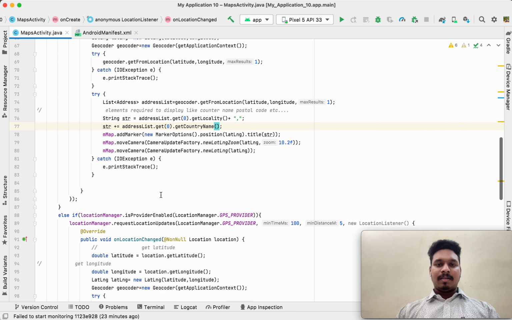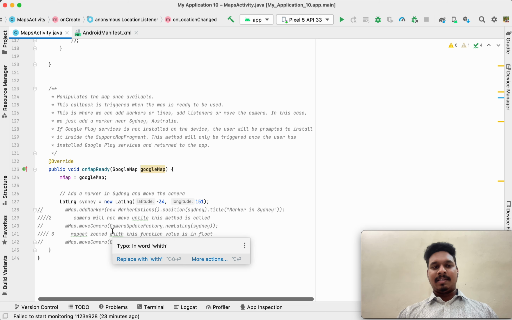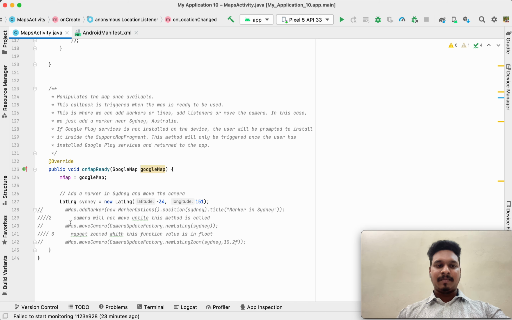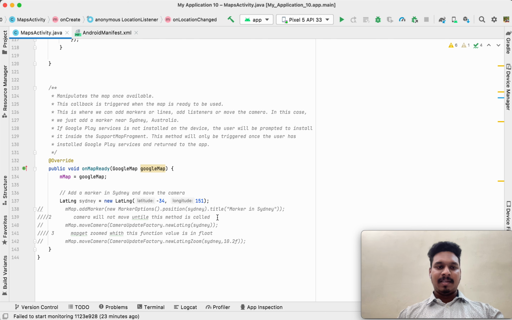Now the things we have done here, like in the beginning of the video I have explained what this camera does, move camera, and latitude longitude, how it works. So just we need to copy this line, mMap dot add marker. So what is this add marker doing? Whenever we open the code, we can see a red mark on the map, right? So that is done by add marker. So add marker, new marker options dot position India. Here we will change the things. Okay, so Sydney dot title, marked as Sydney.